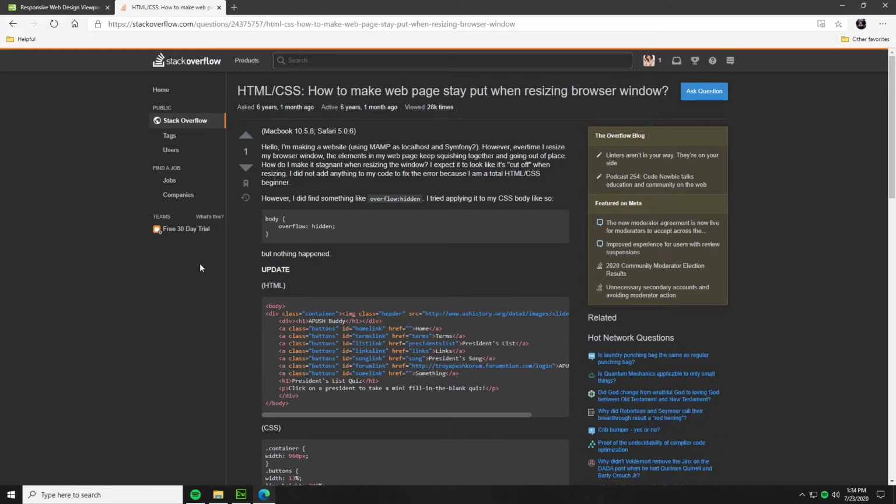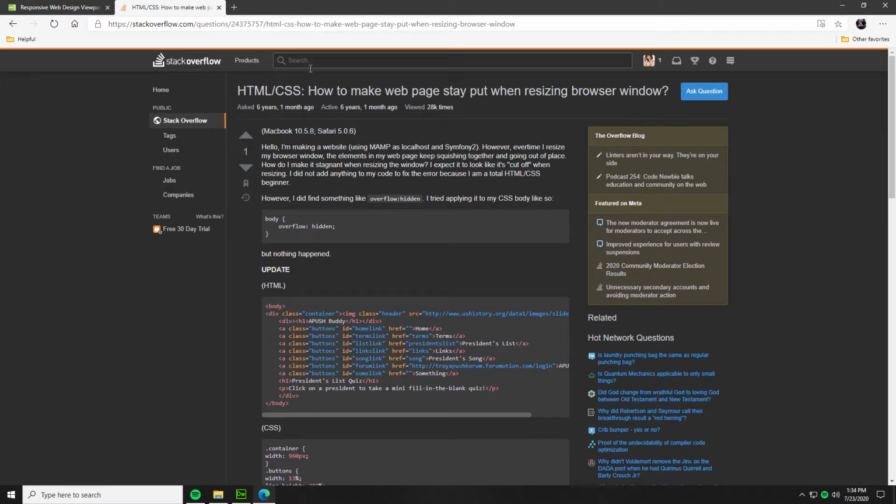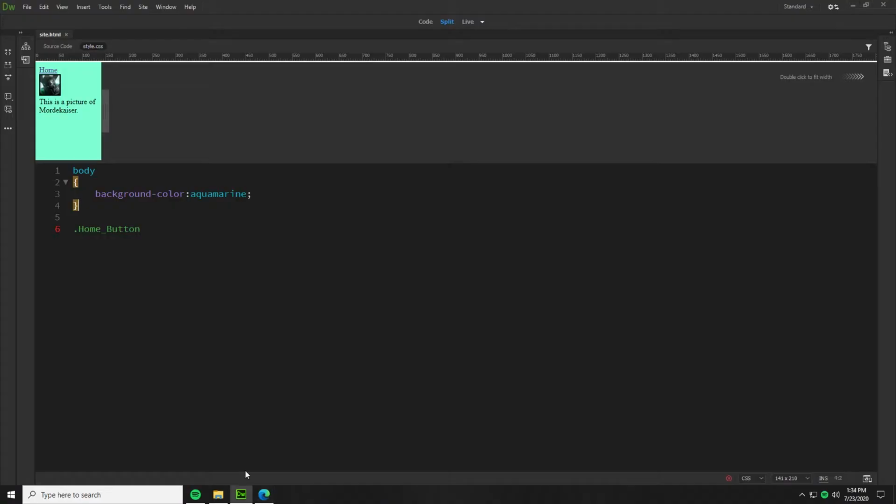Okay, so the first thing we need to do is make the position of everything relative.